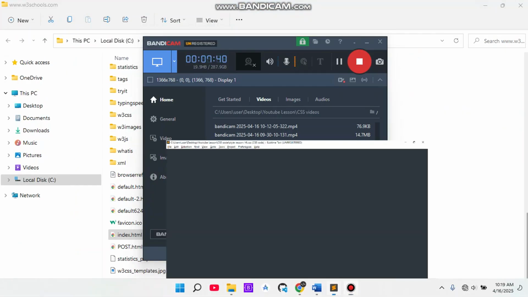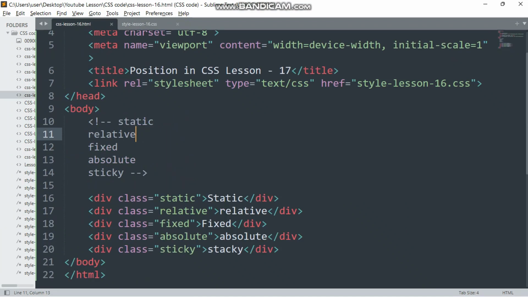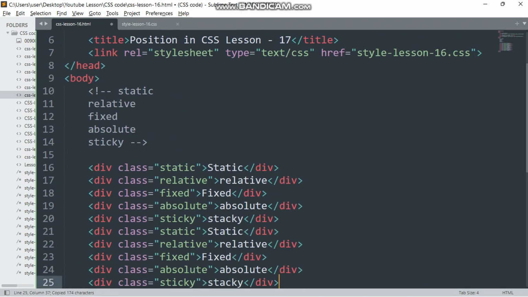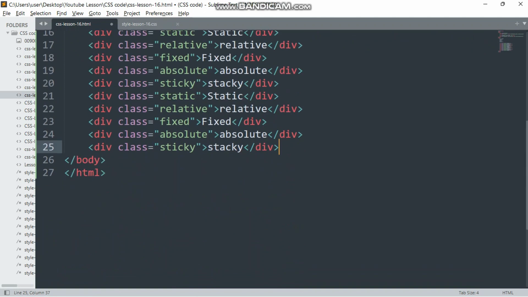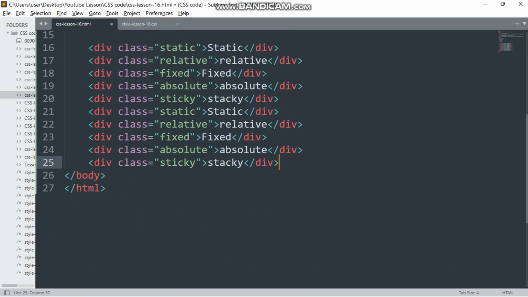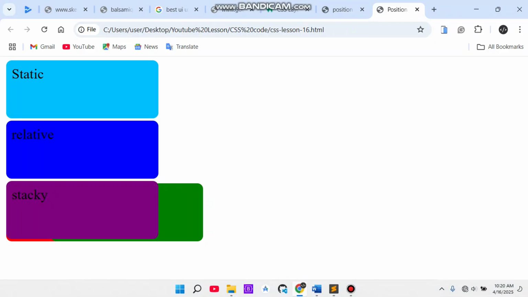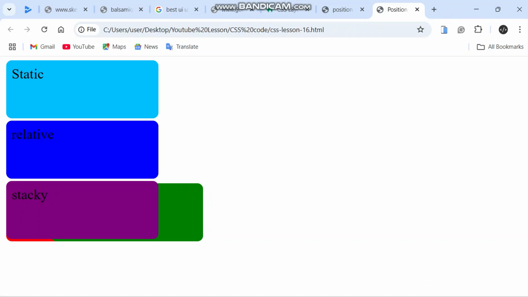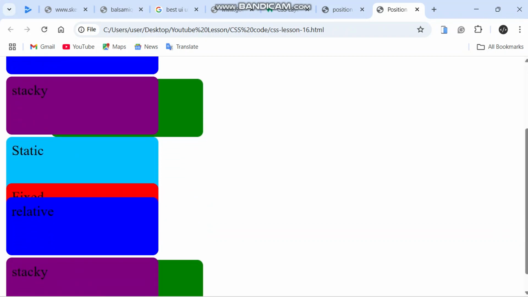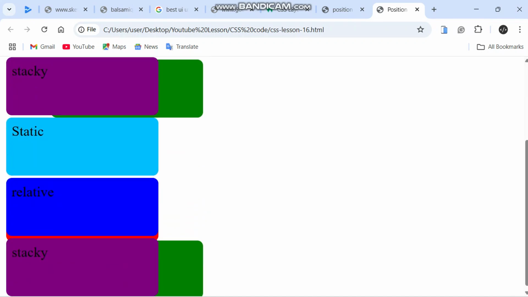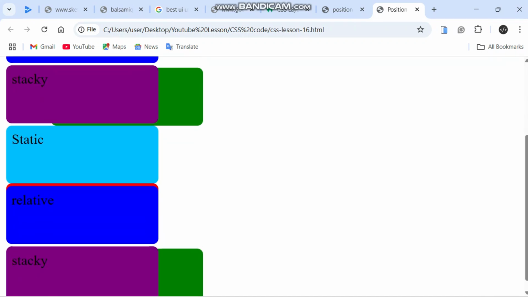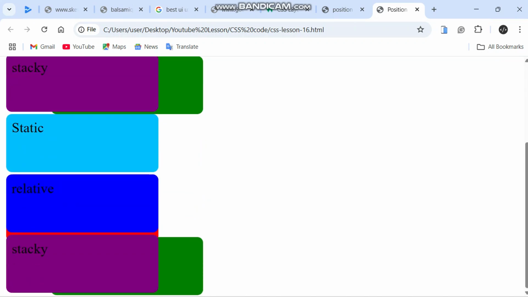I will open up our code editor here, and all of these things that are here, I'm going to copy them one more time and paste them down here. After pasting them, I'm going to change the style and save it. After saving, if I come here and refresh this place and start to scroll, you observe that sticky cannot go. Where we have sticky here, it cannot go.